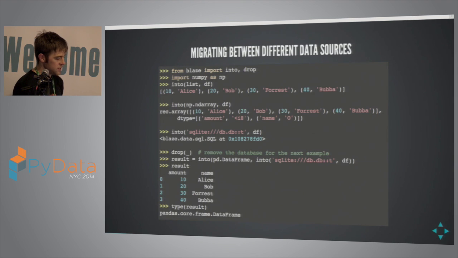So here I'm converting a data frame to a list, the same data frame to a NumPy record array, and then it actually does something else, which is it will put a data frame or one of the other types that we support into some database. Here I chose SQLite because it's the only URL that I can remember. Okay, so you can do that, and drop is another function that's dispatched on a bunch of different types, and it will essentially just drop the table from the database, similar to a SQL drop. And then here I'm just showing that you can chain them, right? So I take the data frame, put it in a database, and then I get it out. Okay, so there's that.